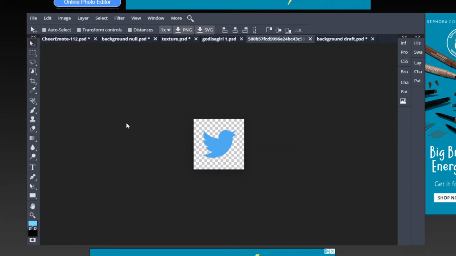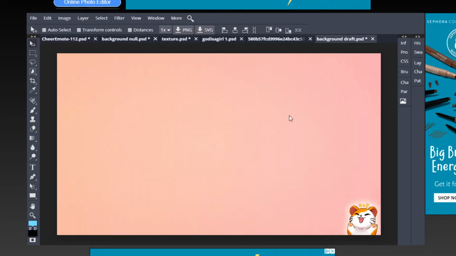That way, it's a little bit smaller. And again, we're going to do Control A and Control C. We're going to hop over here and do Control V. And I want this guy down here in the bottom. Oh, he's a little small. I feel like he's a little small. Yeah, let's try to even it out with the cheer emote because I think that'll look a little bit more balanced.